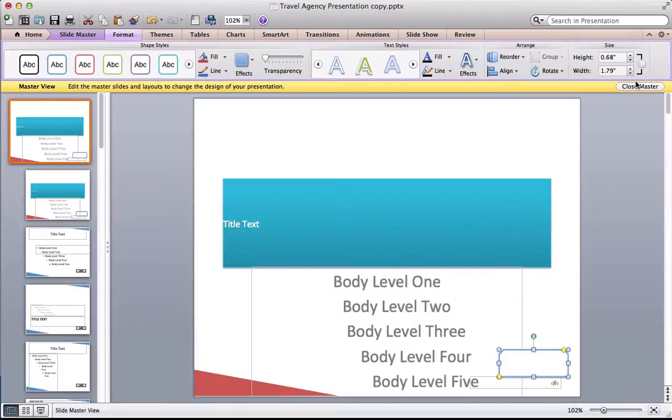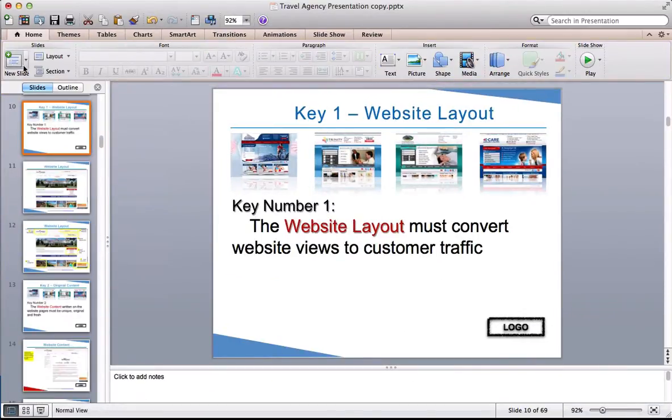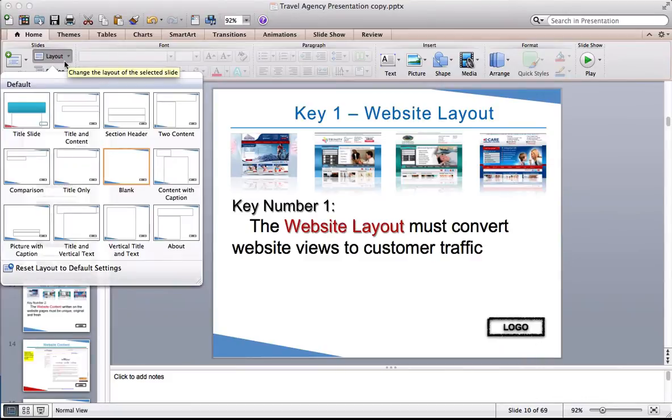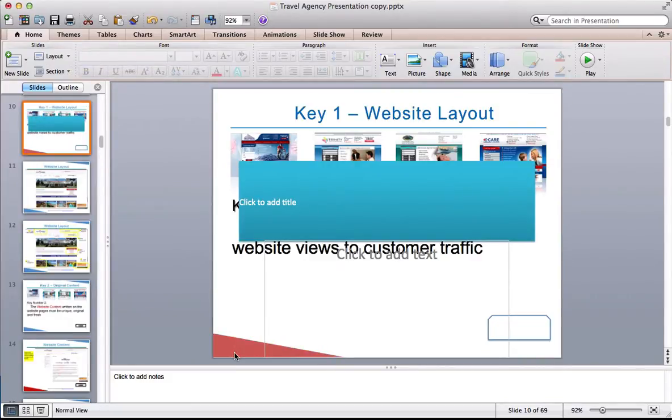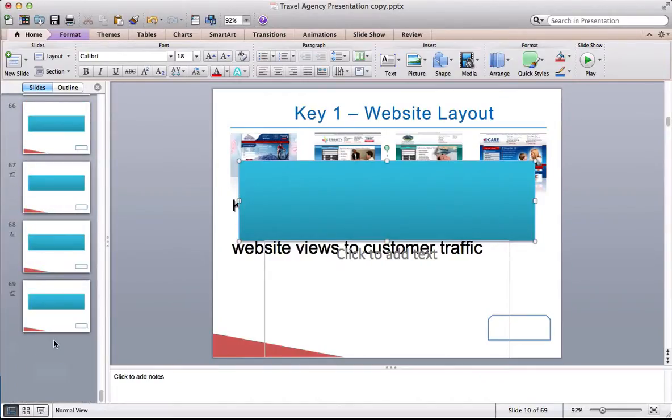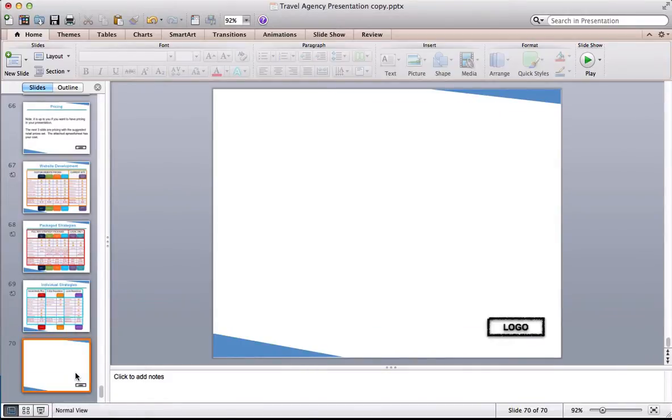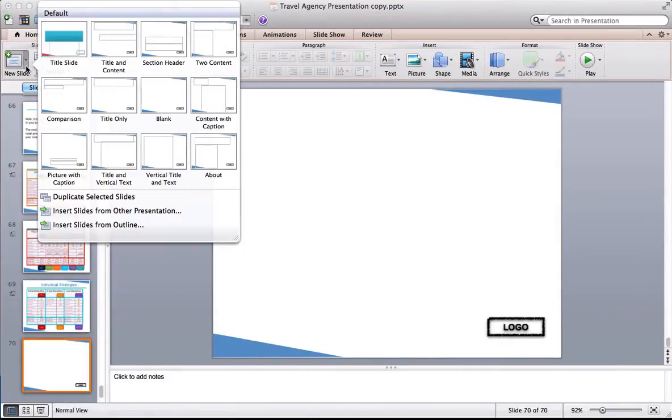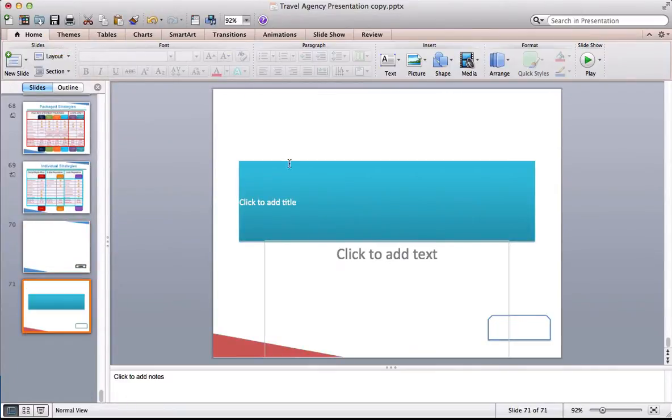So when you go back and you close master, you can go and choose the layout for this slide, and you can go to the one you just edited, choose that, and all those elements are going to be congruent on all of your slides for all the different pieces that you put in there. Again, if we go to add a new slide, you can choose whatever layout you have, whether it's PowerPoint or Keynote, they're going to have the same master slides that you've set up, but you can choose this master slide and your design will be the same all throughout your presentation.